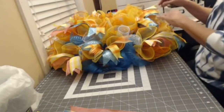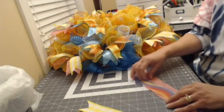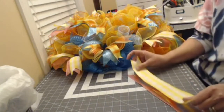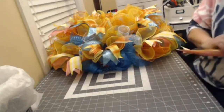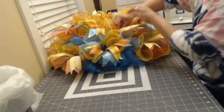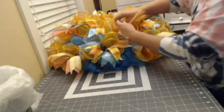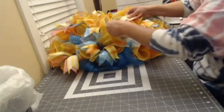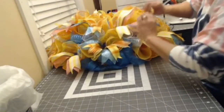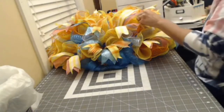Actually, tonight I'm going to do some tubing. So I'm going to do my tubing first, and then I'll do my sign. It's a little sign tonight, so I'm hoping it won't give me too much problem. I'm also putting it kind of on the side, so it shouldn't give me too much problem tonight. I say that and watch, I won't be able to get it on.